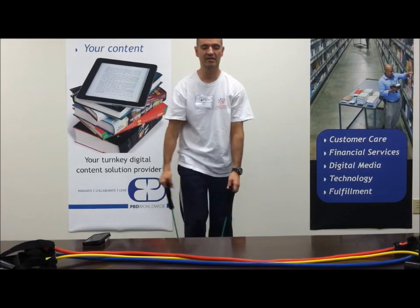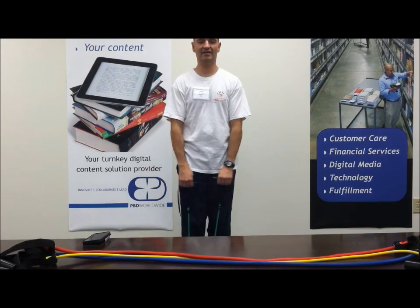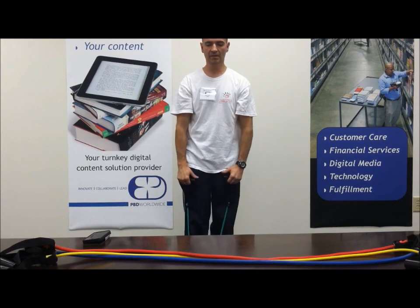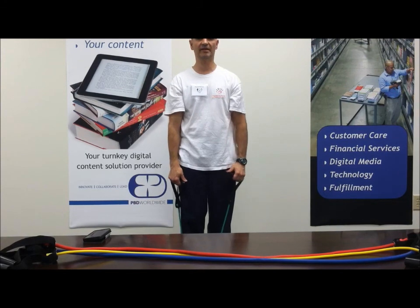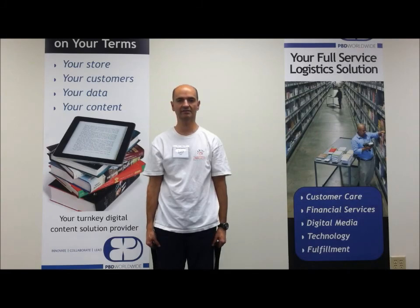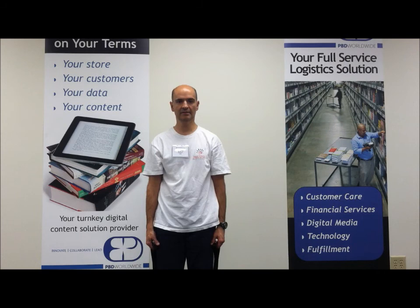Alright, so the next exercise was like the first one, but instead of lifting our arms out to the side, we're going to lift our arms out in front of us. Okay? 1 foot on the band or 2, up to you. If you have the yellow band, which is the lightest tension, 2 might work. 1 is good. Right, both toggles in each hand. And then 2 feet on the band.